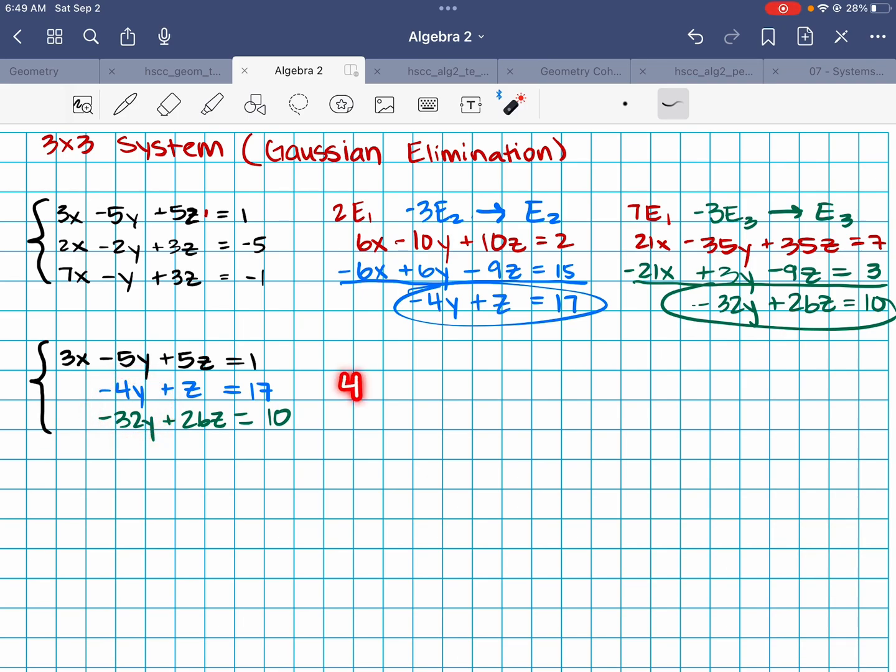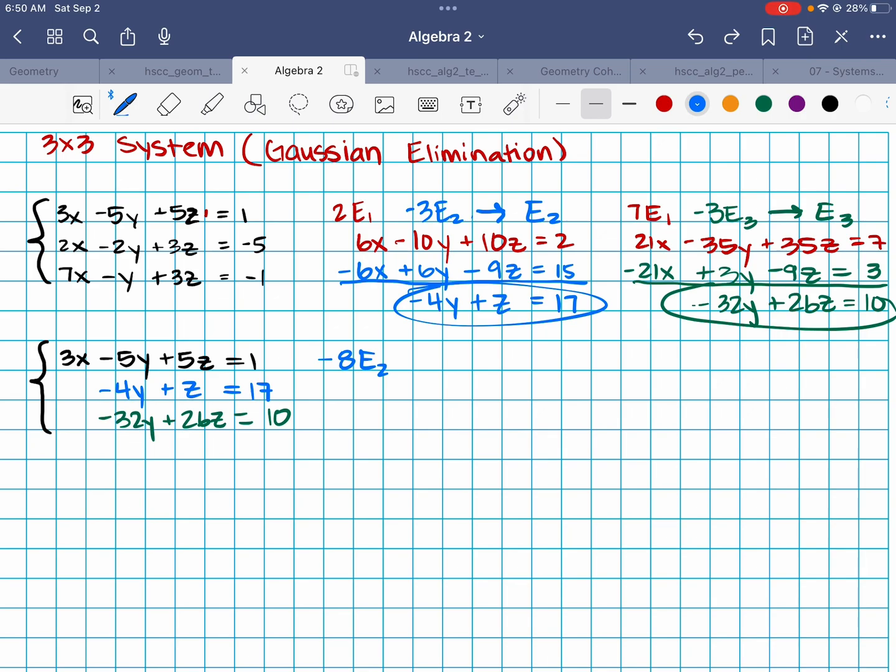So once again, I'm going to go 4, 8, 12, 16, 20, 24, 28, 32, 36, 40, and then if we listed out 32, we'd notice that they match there and there. So those are the numbers that match. So we're going to multiply the negative 4 by 8. But we're going to do negative 8 so that we can make it a positive 32 so that it cancels out with that negative 32 in E3. All right, so let's show that. We're going to multiply E2 by 8. But remember, if we multiply by 8, it's going to keep the negative on the 4. So let's do a negative 8 so that we have different signs on those leading coefficients. Talking about those guys right there.